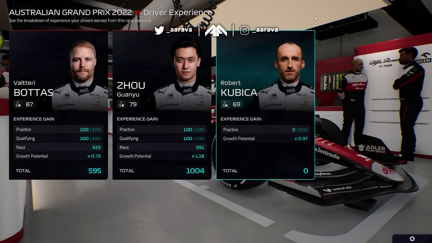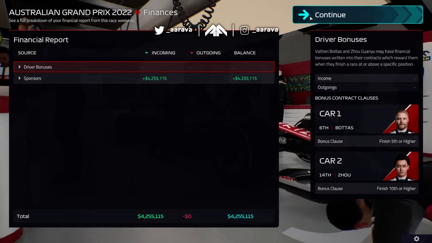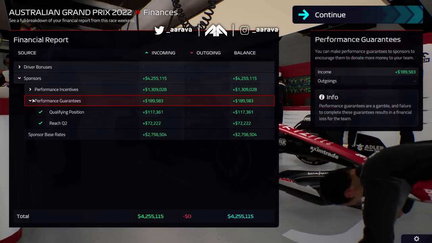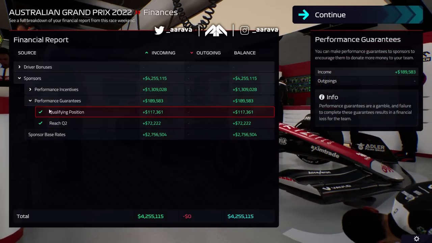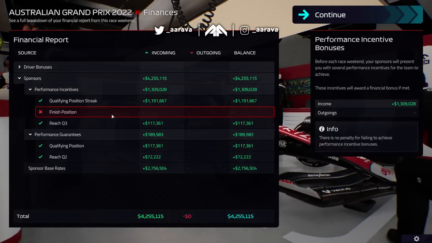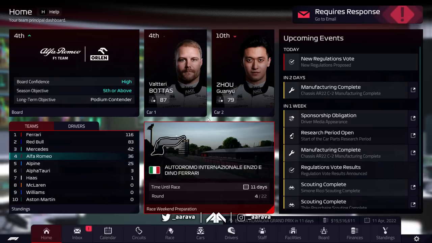But good experience again by Guanyu Zhou, and 4.2 million for this one because of the sponsors we got for the guarantees of qualifying position and Q2. And the performance incentives, well, we didn't get the finish position, but we did get the Q3 and qualifying streak as well. So that's where we're going to end off this part number three, guys.